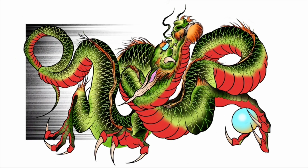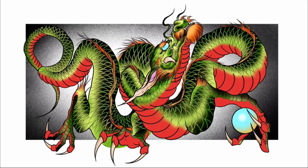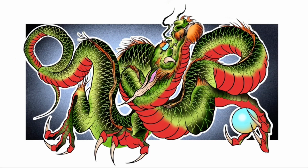Now I want to really make the dragon stand out, so I'm going to put this nice background in the back. I've got this big rectangle behind it, with some shadow coming from the sides. Then I'm going to put this really faint blue just behind that shadow, and I'm going to rub out the edges and just leave a white highlight just around the dragon. And that's really going to make him stand out in front like it does there.